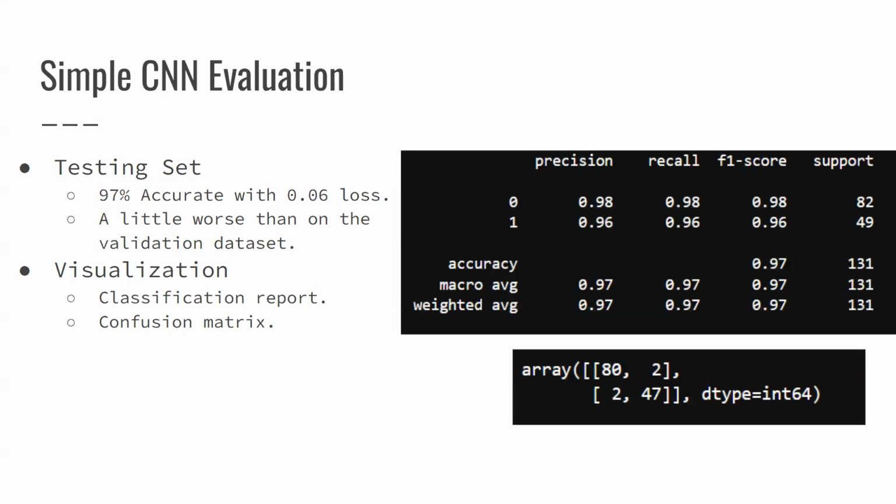On the top, I have a classification report. F1 scores, like how accurate it is. We have precision, recall, support. We have accuracy. And on the bottom, you have the confusion matrix of which examples it got right or wrong. The diagonal is true negative and true positive, when the model agrees with the actual true label. Now, the other diagonal, the two twos, is the false positives and false negatives, when the model incorrectly predicted the labels.